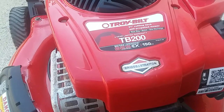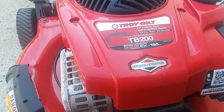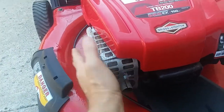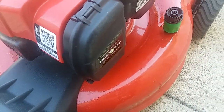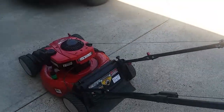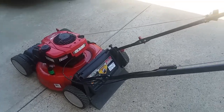This is the 625EX Briggs. Basically they're all the same, and this is a cold start. This mower hasn't been run, it's not warm. This one does not have a primer. This is an auto choke. So I just want to demonstrate how it runs evenly.